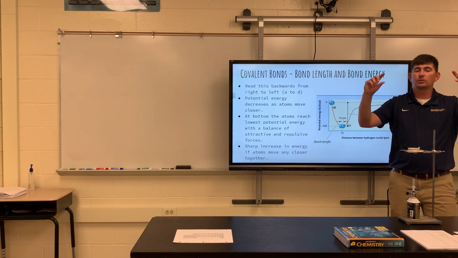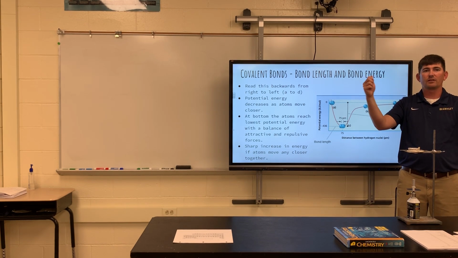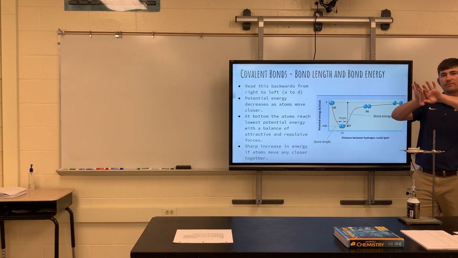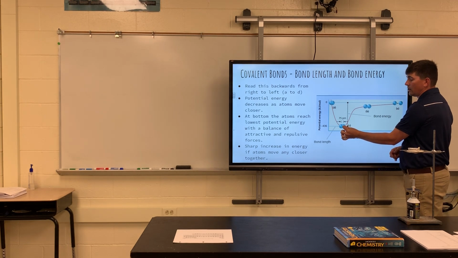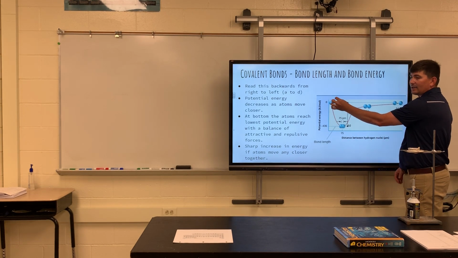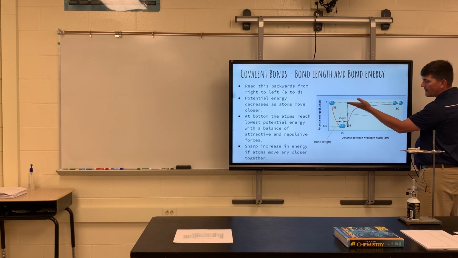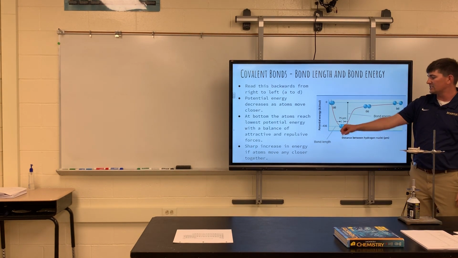We have the negative side of a magnet, negative side of a magnet, they're perfectly fine here, and they get here, they're fine. But if you try to push them any closer than that, you have a hard time shoving them together because of those repulsive forces. Same thing's going on here. They're completely content here. Any closer than that, there's a spike in energy. Okay? So this amount of energy that they have lost, that they've decreased, by getting into this bond, getting to this perfect distance.